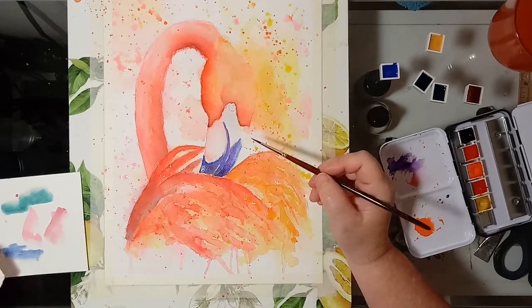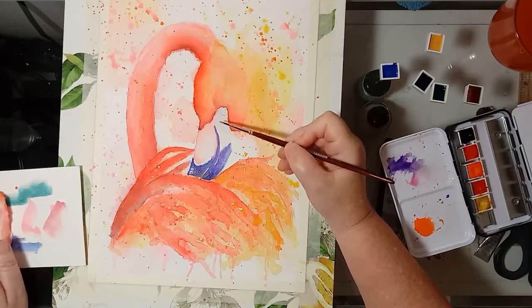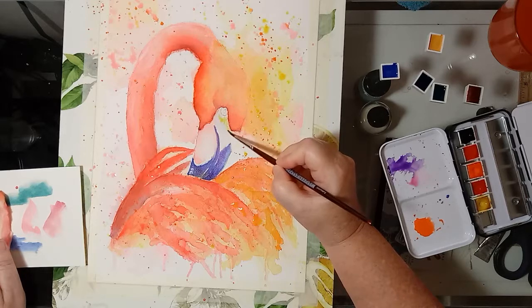Okay. And I think I'm ready to get out. Oh, I've got a little more pink and yellow, I think, to put up here around this area. His eye.